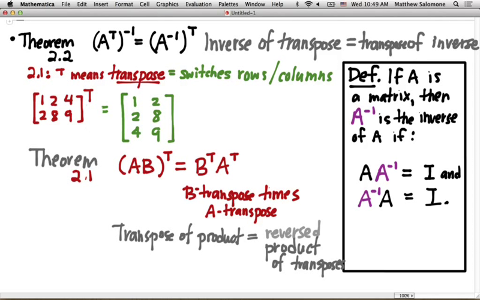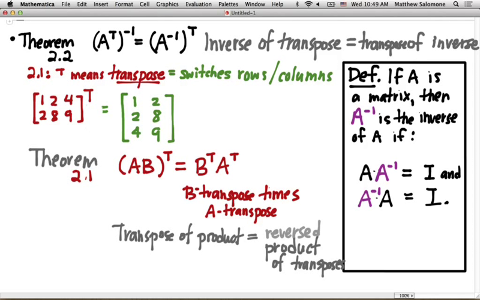So if you have a matrix and you're wandering around the streets of Bridgewater, and someone comes up to you on the street with another matrix and says, hey, this is the inverse of yours, how do you test that hypothesis? Just multiply your matrix and their matrix. And if what they're saying is true, if their matrix is the inverse of yours, then that product, whichever way you do it, should give you the identity matrix.